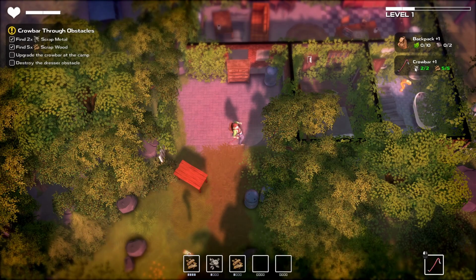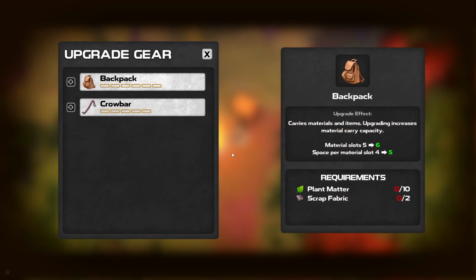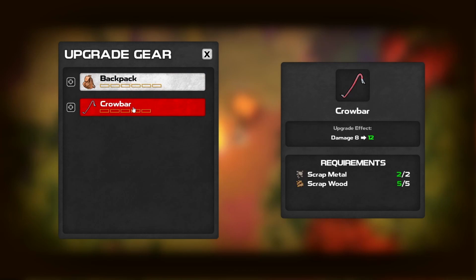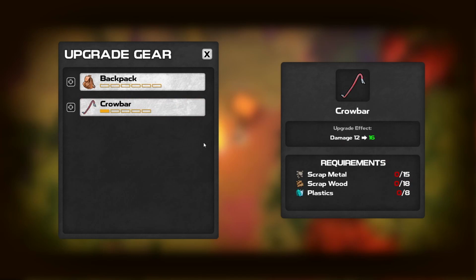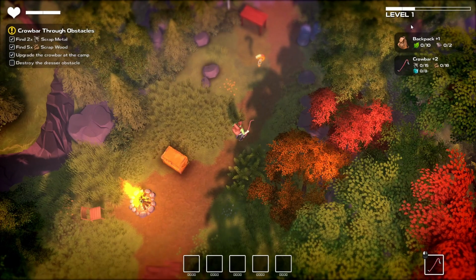So how do we upgrade? I guess I have to go back to my camp. Okay, store the materials, and this is how we can upgrade gear. So, backpack. No, crowbar. Press and hold. Oh, so level 1. So 1, 2, 3, 4, 5, I guess that's 5 levels. So we can upgrade our crowbar up to 5 levels. And we have some experience points. That's our health, only 2 bars. I wonder how much that is at 2 bars.